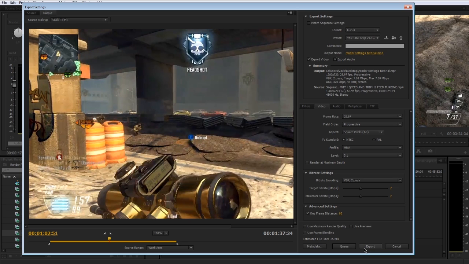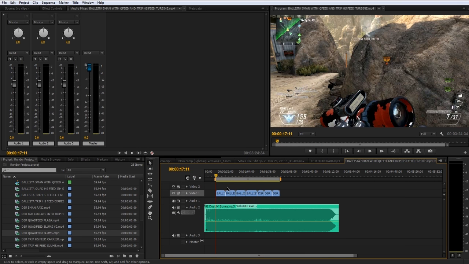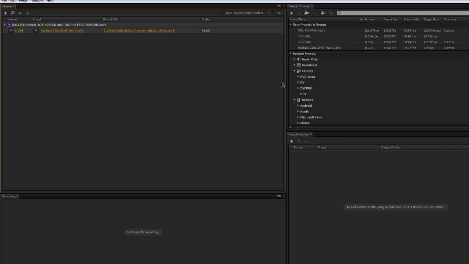But as an extra little tip, I'm just going to show you what happens if you press Q. It'll actually open up Adobe Media Encoder. And the good thing about Adobe Media Encoder is that you can be rendering through Media Encoder, but still be working inside of Premiere, so it doesn't take over your entire software. So it's a nice background rendering tool, but you can also use it to convert a bunch of clips at the same time.